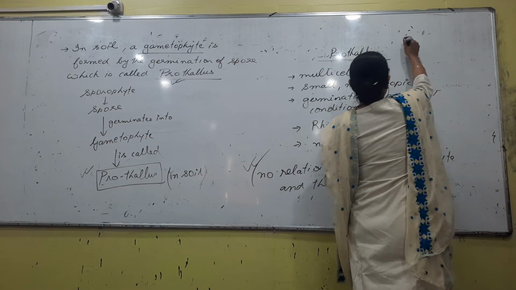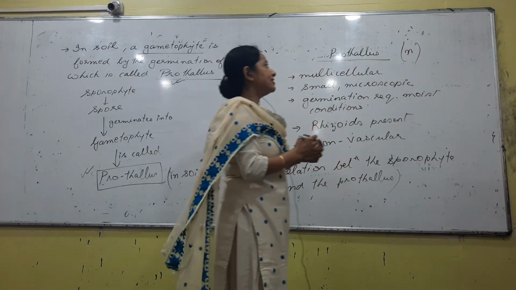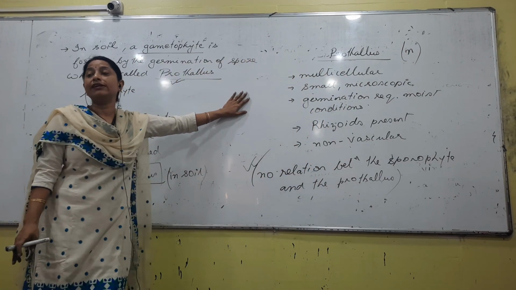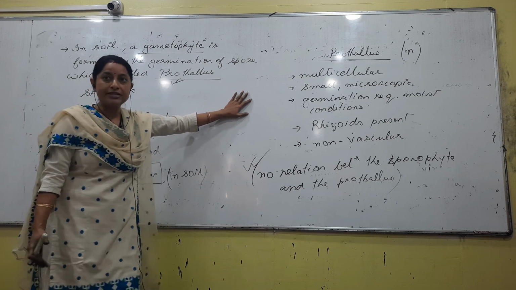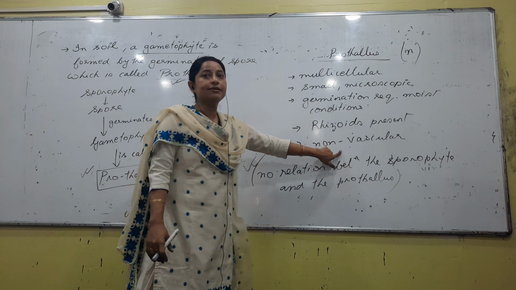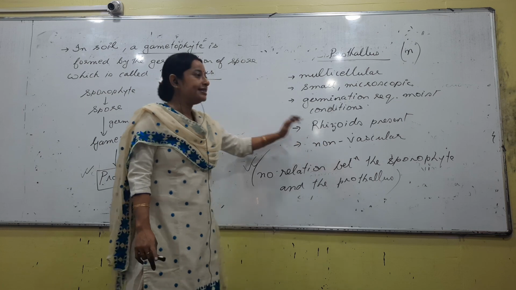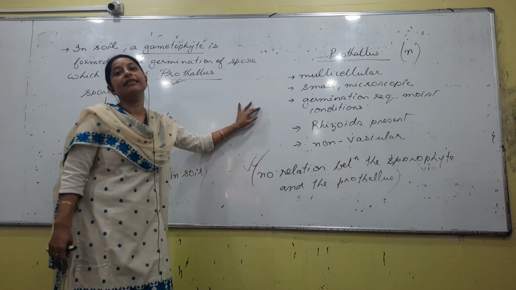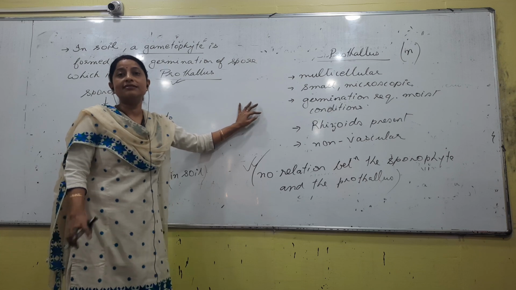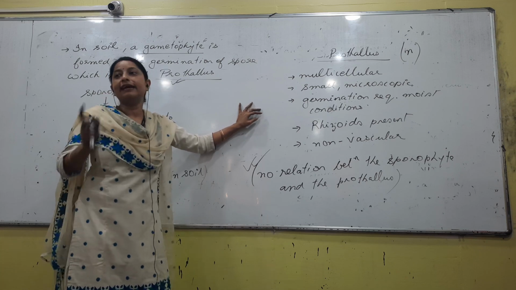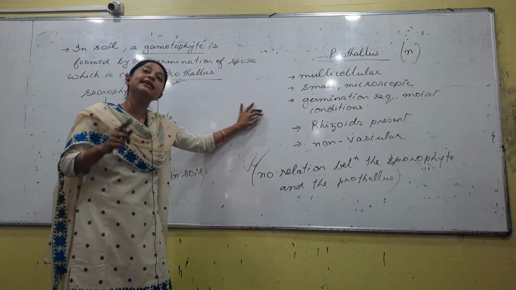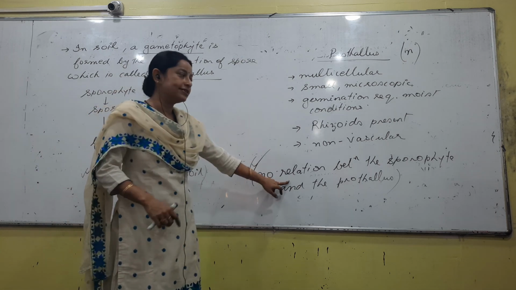Next, talking about the protallus, since it's something that is developed from the sporophyte itself. The sporophyte was vascular because vascular tissues were present, but in case of protallus, non-vascular, right. Next, sporophyte and protallus, dependent or independent? Independent, because we have already written the sentence that the sporophytic phase and the gametophytic phase in case of pteridophytes are totally independent, dependent in case of bryophytes, right. So, we have written this line, right.